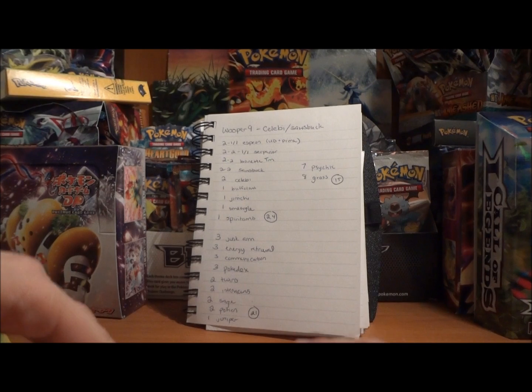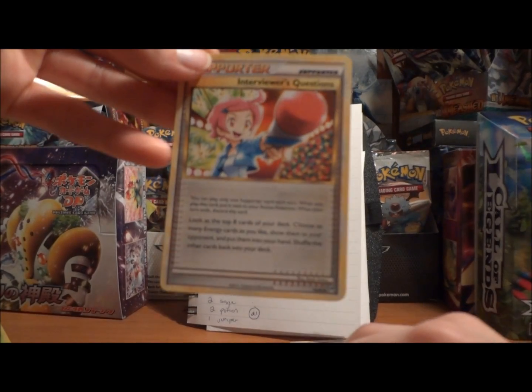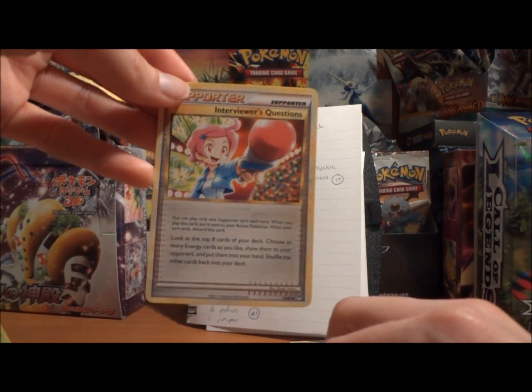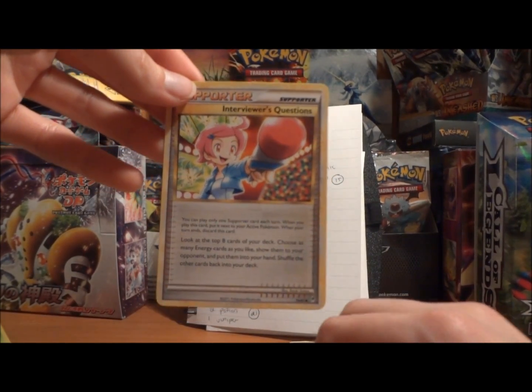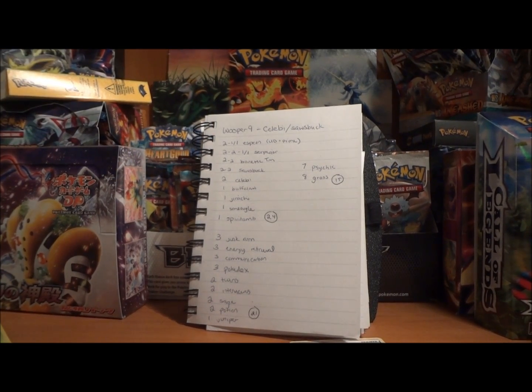You have 2 interviewers in, which I'm quite a fan of interviewers, but I don't know if you really need to. 1 may be alright, but since you're really relying on getting that grass energy and hopefully attaching twice with Celebi, maybe you've got the right idea. Keeping 2 interviewers ensures that you'll be able to use it early enough.